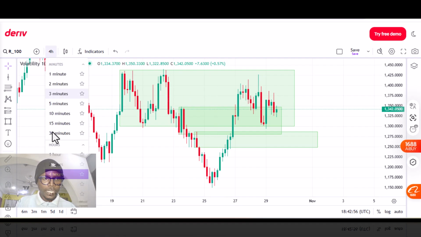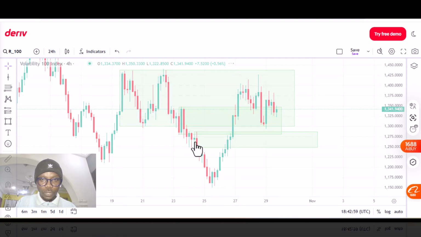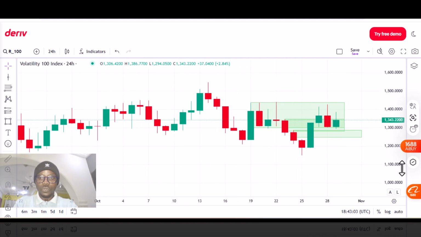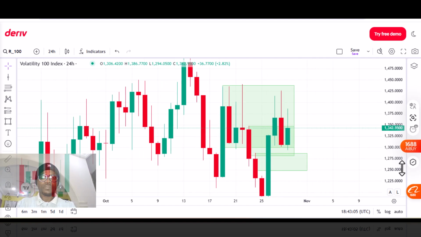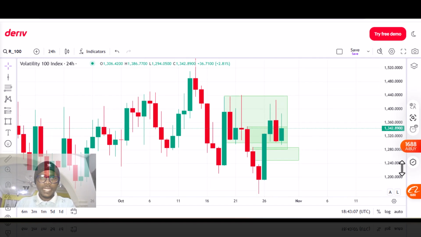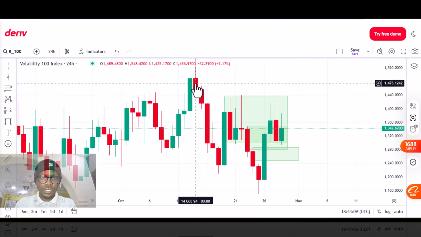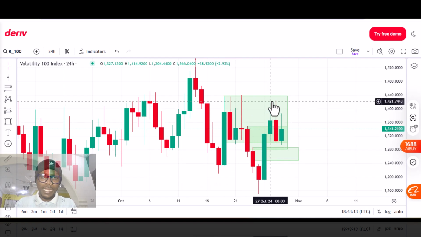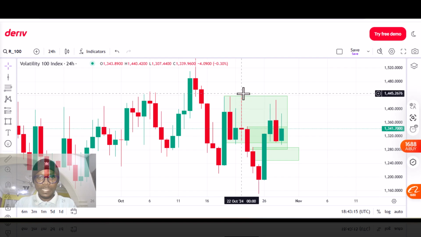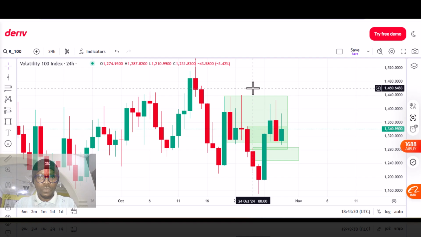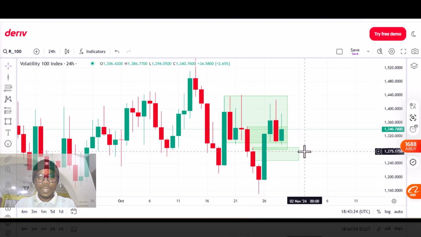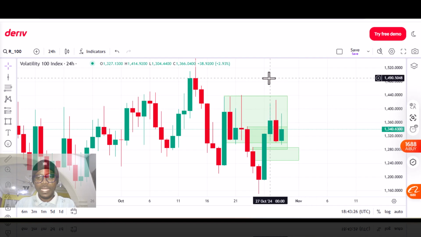So let me show you on the daily time frame, which is a 24-hour time frame. On the 24-hour time frame, you could see that we were in a bearish market situation. We were trending lower, and then price is seeking to rebalance itself higher. If it balances above this, then we know that we have shifted structure, and obviously you want to seek higher prices. We may have a retracement back into these areas and then continue seeking higher prices.